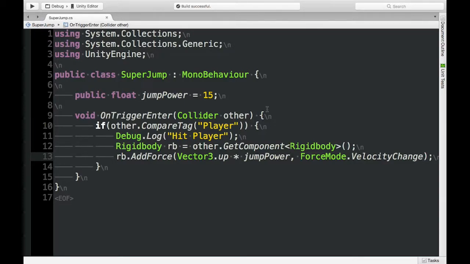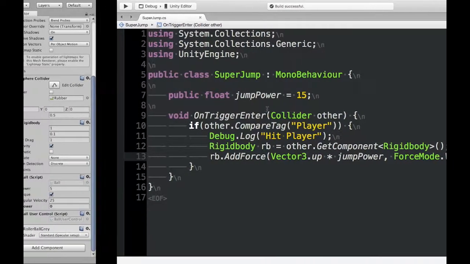So the idea is that now we're taking this up arrow that we have right here, so the amount that we're boosting it, this is length 1, and we're saying instead boost it like all the way up there. And this is going to be the length of jump power. Sweet. Everybody good with the code? Okay, cool. Let's hop over to Unity.